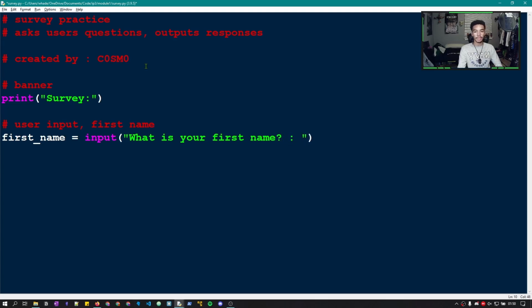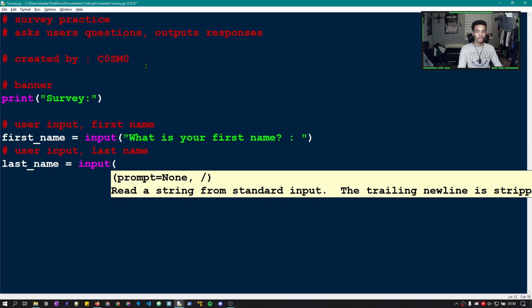And then the space colon space I typically do, just to make it look more professional. And then we can get some more user input. So let's ask them for their last name. Last name equals input. What is your last name?